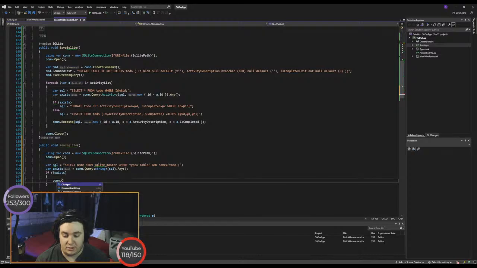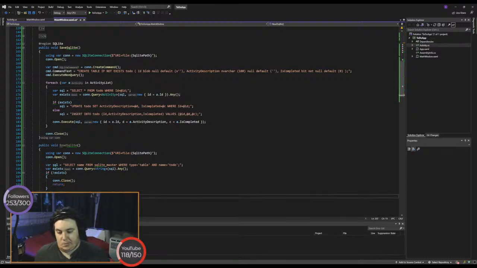You've got it spot on there. You want to do con.Close and then a return. Close needs an open close bracket and then a semicolon at the end. Not return, the close. Oh, well done. There we go, and semicolon. Nice. So that if statement is now set up to handle that for us.